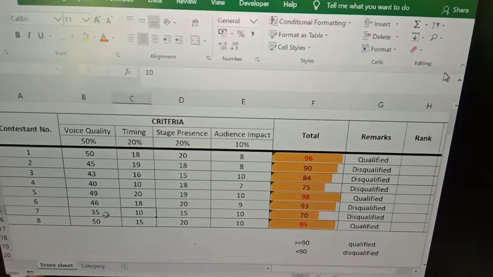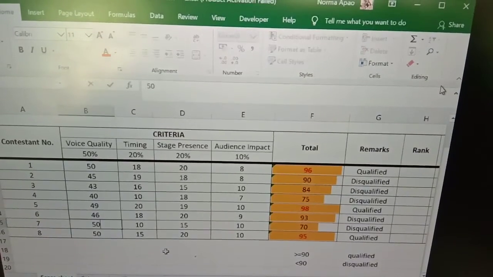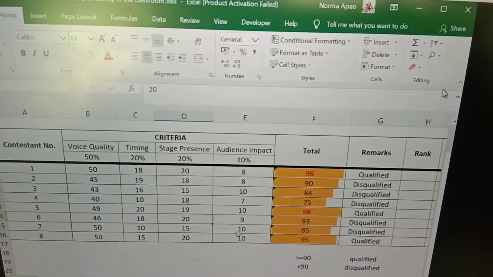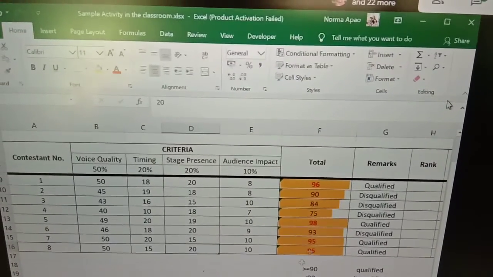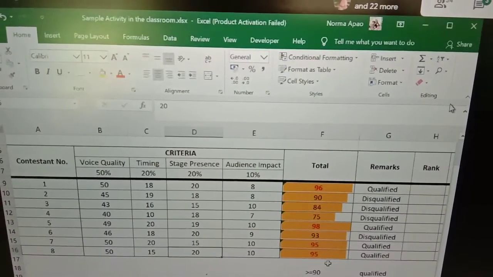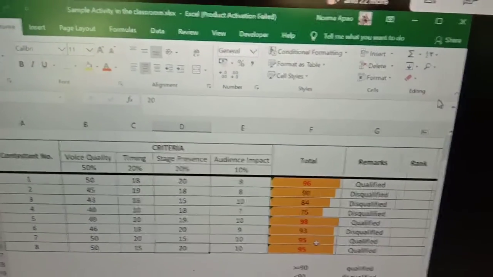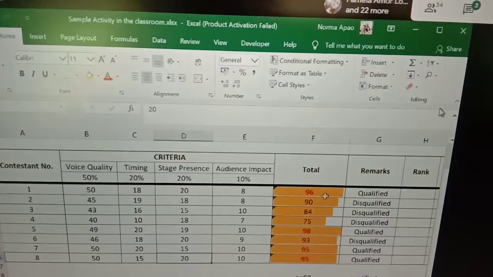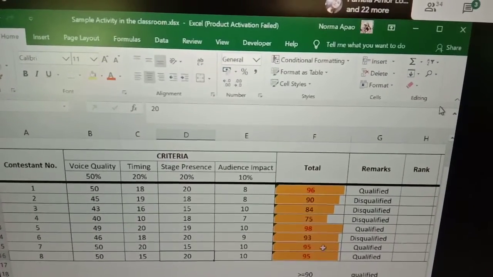Like for example, atuan ni siyang pa-ulangan. And then this is 20. So we have here 95. So nahimo na siyang qualified. So later on, you will try to see who are the top 3.